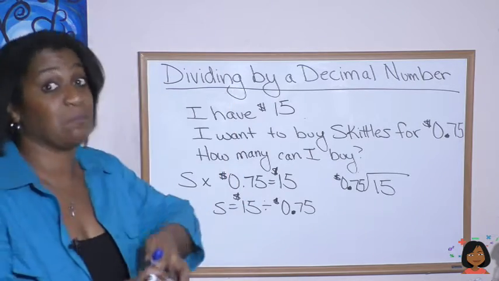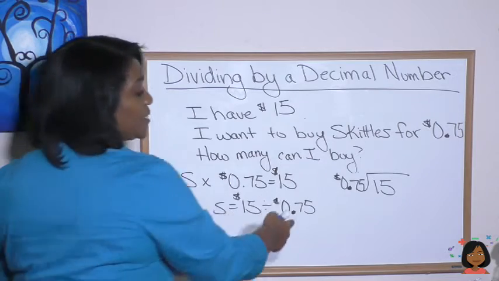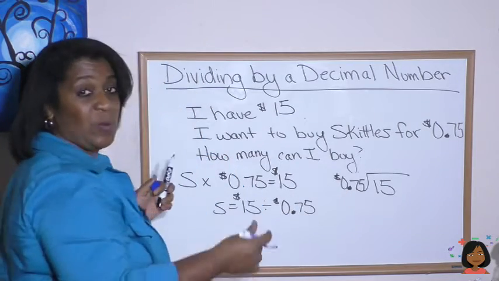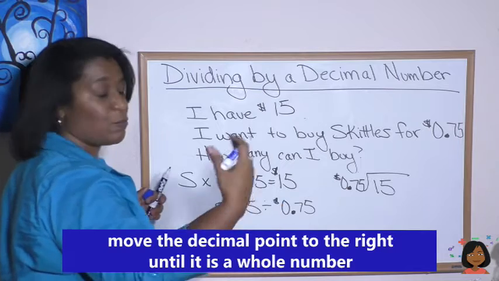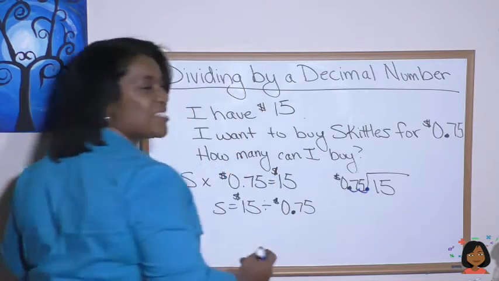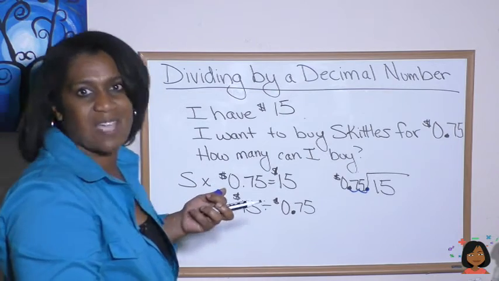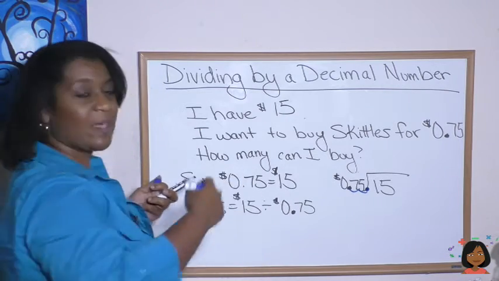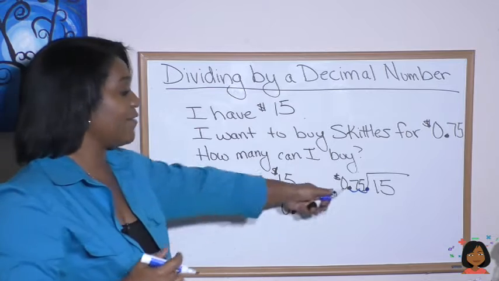I'm going to use my handy-dandy blue marker. We're going to take that decimal, and we want to clear it. So we're going to move it two spaces to the right. Okay. Which, by the way, is essentially like multiplying it times 100. Move it two spaces to the right. Now we have a 75.